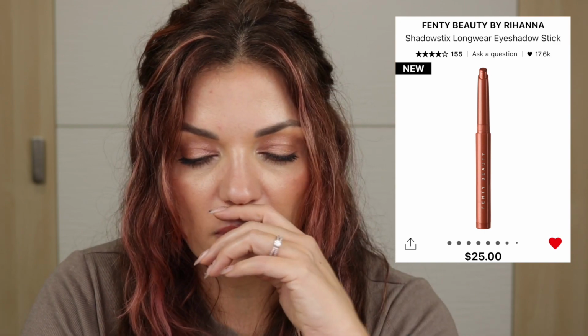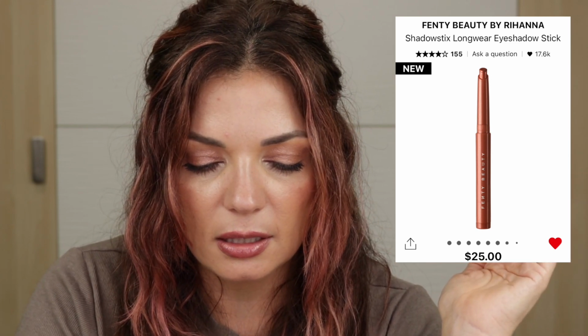I just have so many liquid shadows that I use, and usually when I'm using a shadow stick, it's more so as a base and then I put my shimmers over the top. So I might skip for now. I might skip it because if I was going to spend another $25, I should just get another one of the shimmery ones. And I have so many liquid matte shadows to use, so I think I'm going to skip it. But if you're looking for a really long wear one, I would definitely recommend it. I swatched in Big Truffle and Come and Get It. Yeah, and both of those were beautiful shades.